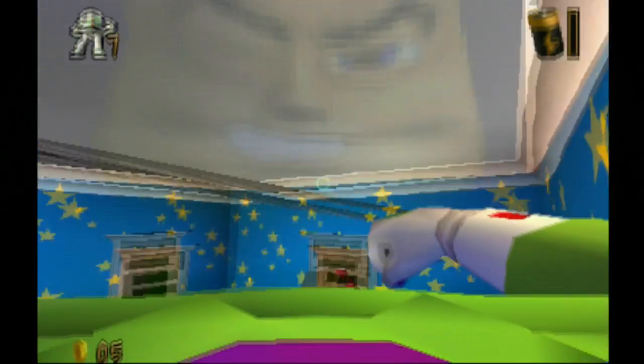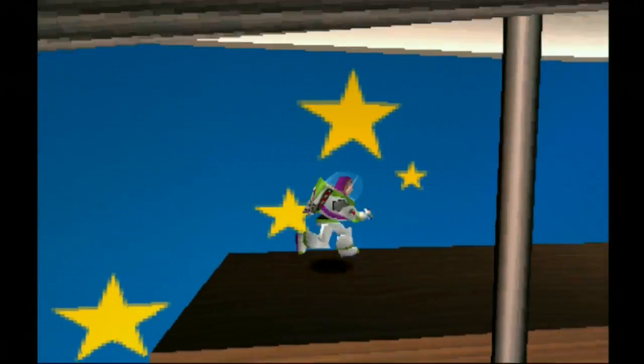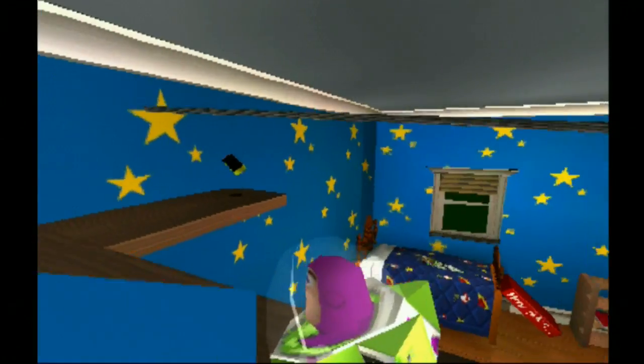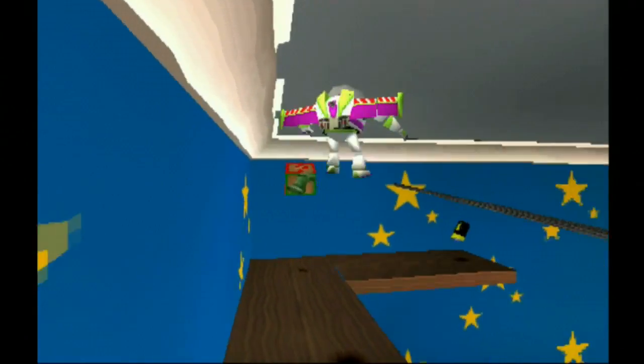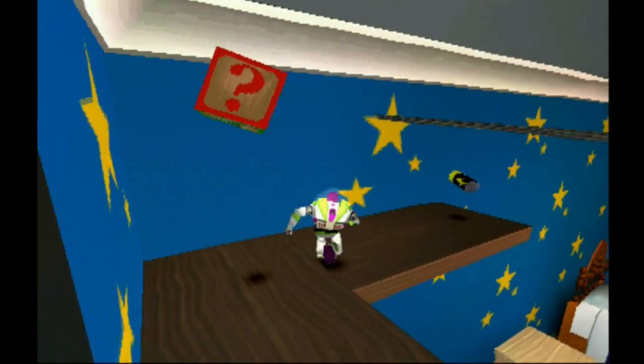Now I climbed up here, then I went to see how tall the ceiling was. The door just about reaches the shelf, and the shelf is just a little bit bigger than the door frame. The ceiling, I can pretty much hit it with my head while jumping with Buzz Lightyear. So the room is not that tall.